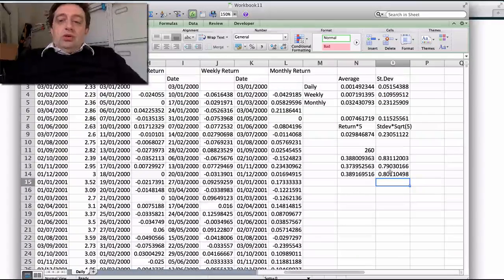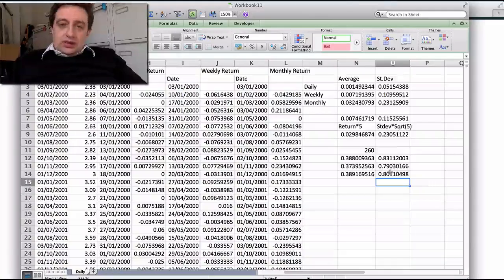So when we work with data, we might just have daily data, but we want to express the returns annualized. And you can see, well, you can do that fairly straightforward. It's just multiply the return by the number of periods, or multiply the standard deviation by the square root of the number of periods to get the larger value. Okay, now very quick run through in terms of how to download data, how to calculate returns, and how to calculate average returns, how to calculate standard deviation of returns, and also how to work between different differencing intervals.